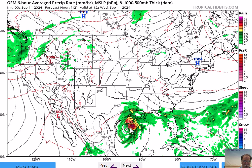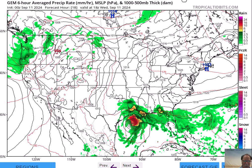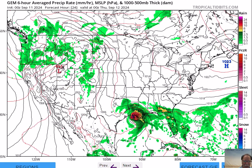Here we go with Hurricane Francine now. Again, it could strengthen a little bit more and work its way into Category 2 status. It only has to increase the maximum sustained winds about 6 miles per hour, from 90 to 96, to become classified as a Cat 2. And here we go by the time we get to midday, and here is landfalling time, right around the central coastline of Louisiana.